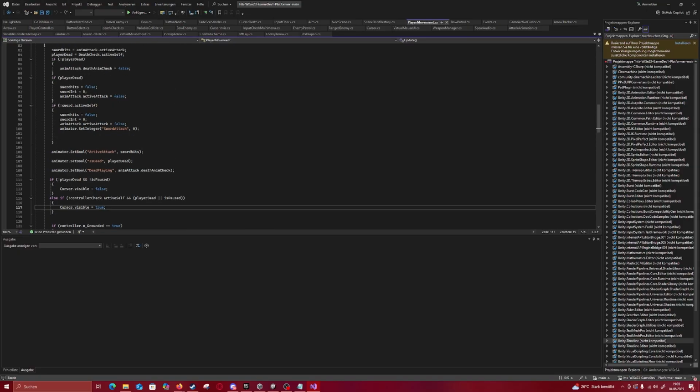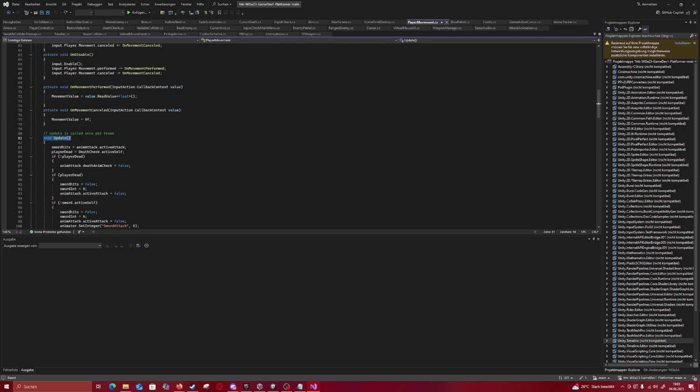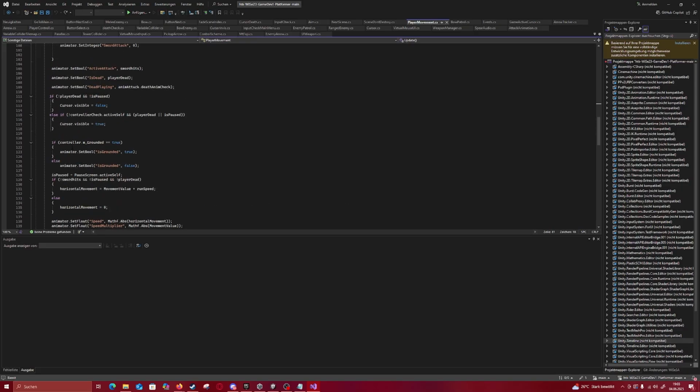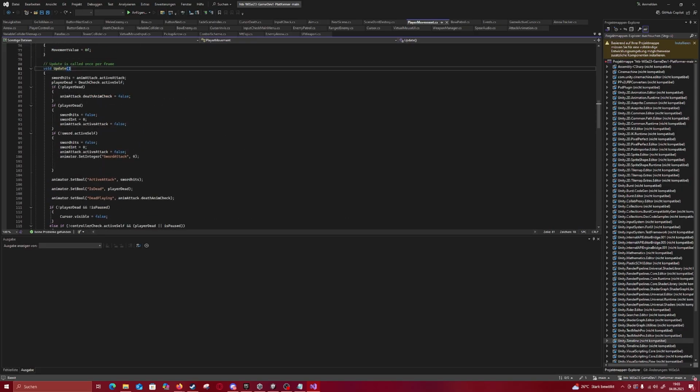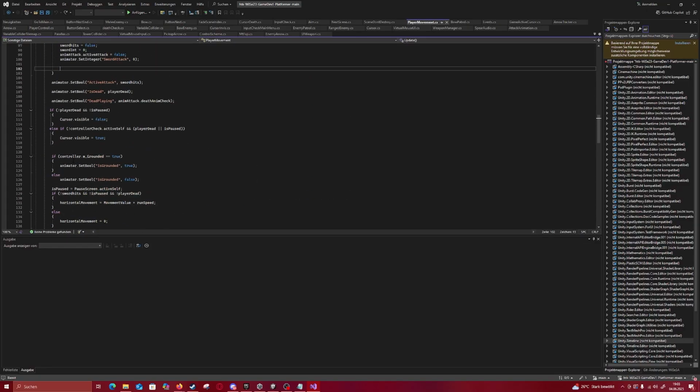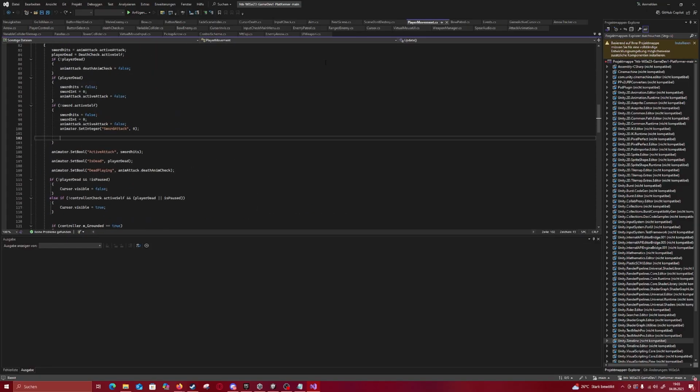This is not that efficient, especially because it's again in the update section. I would not do it that way. You can do it better if you call the method itself instead of having just a huge update method. This is not ideal.